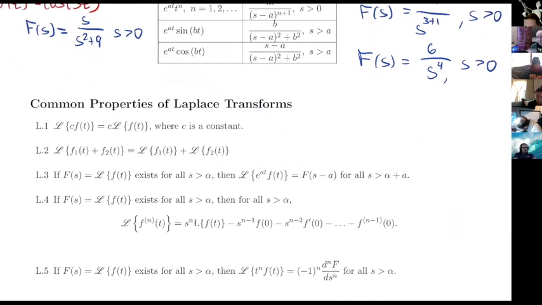So there's two more properties that I want to talk about, and then we can move on after the exam and think about how we can apply these to solve differential equations. So the really important one that we're going to need to consider next is how is the Laplace transform of the derivative of a function related to its Laplace transform itself. One of my L's got messed up here. That should be the fancy Laplace transform L.